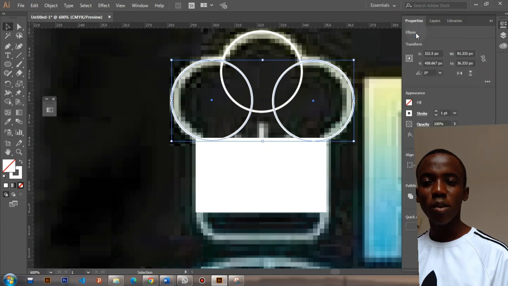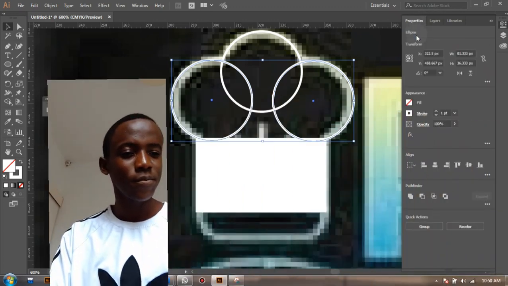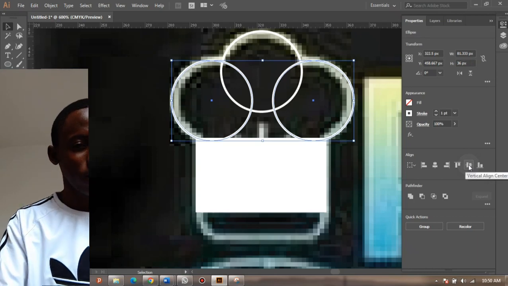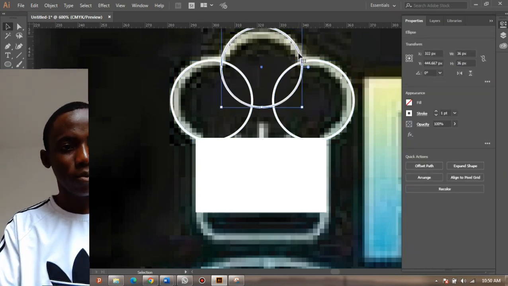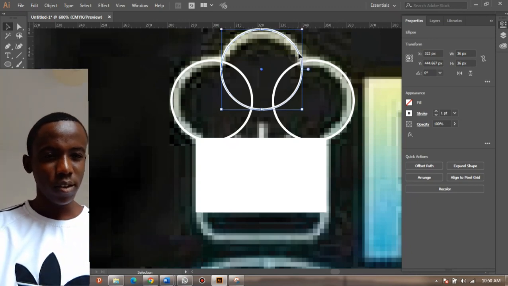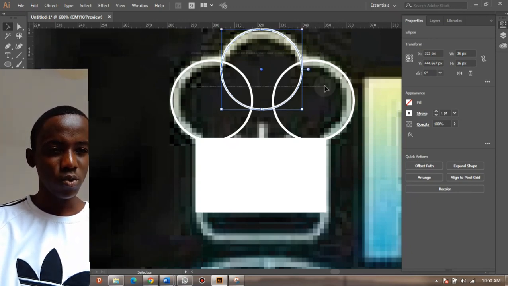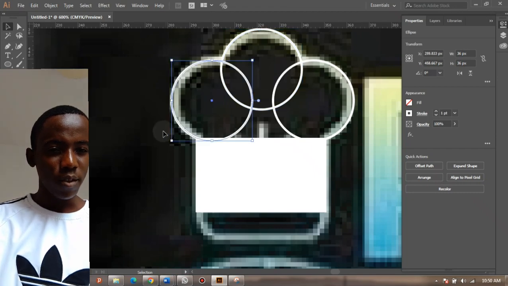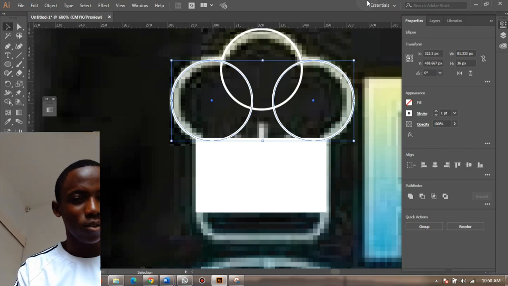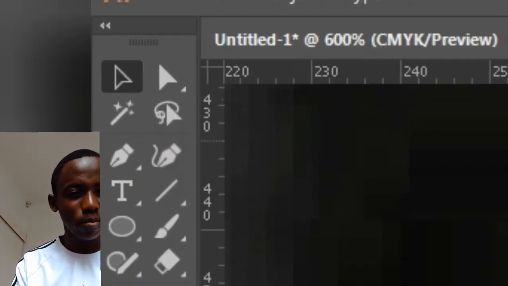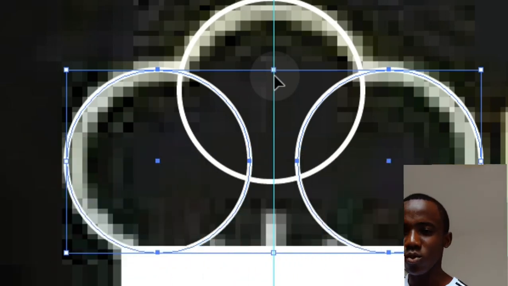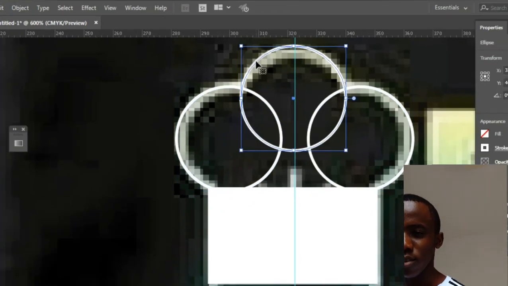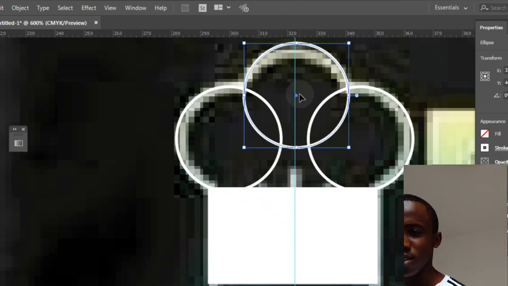Alright, under properties, let me see. Then I have to align like this, okay, and let me try to bring this up. Yeah, okay, that's fine. So I'm going to look for the center of mass of this whole thing. So this is the center, so I bring in my ruler. After bringing my ruler, I have to look at this and make sure it's on the center.